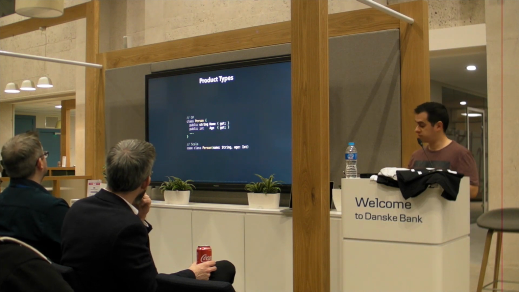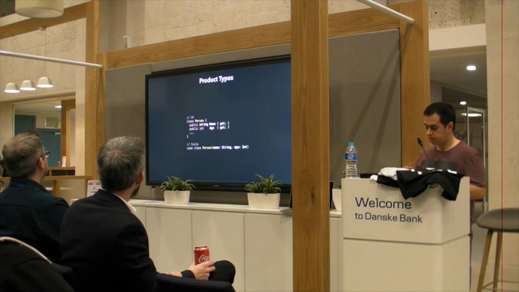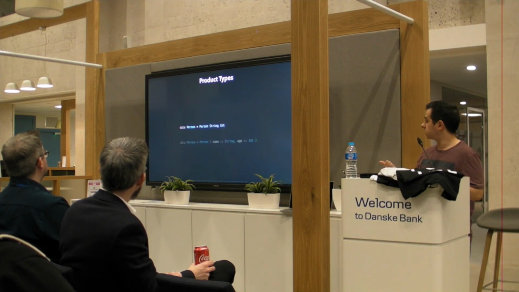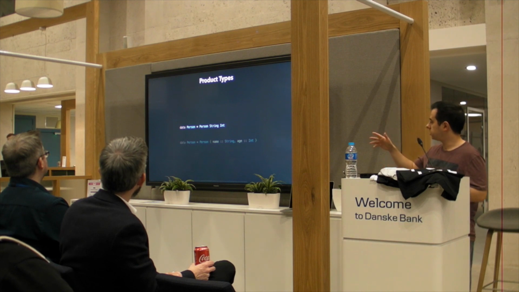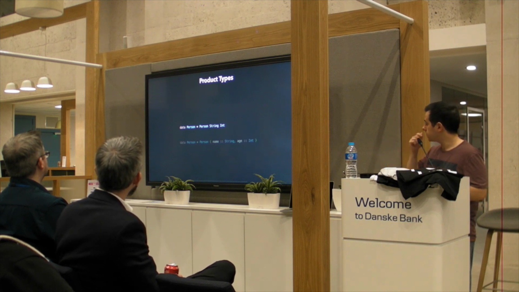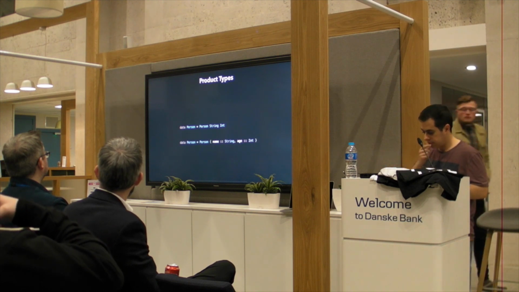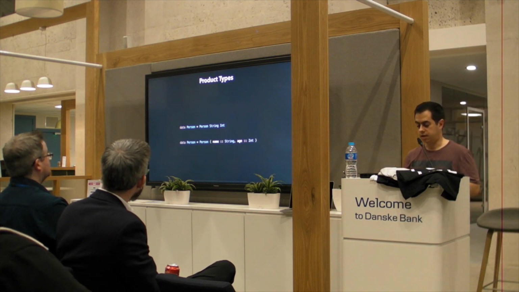These are called product types, and most languages have support for something of this sort. In C you have structs, in C# you have classes if you ignore the methods. Some languages have records, and this is how you define a product type in Haskell. They say data Person, that's a new data type. It has a constructor, also called Person, with two fields of type String and Int. I can optionally also give these fields a name if I want to, but this is only half the story.